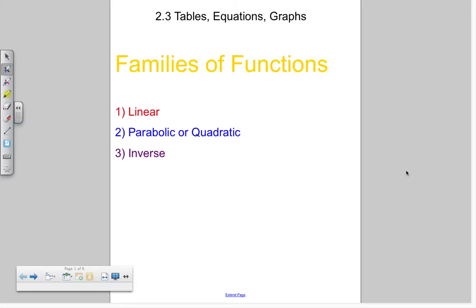The other ones we're going to discuss today, we're going to kind of touch on and be introduced to, but you will do them in much greater depth in Algebra 2. You will do them a little bit more in Algebra 1 later in this book and then in the next book, but not quite to the level of the linear equations. You got to have that one mastered.